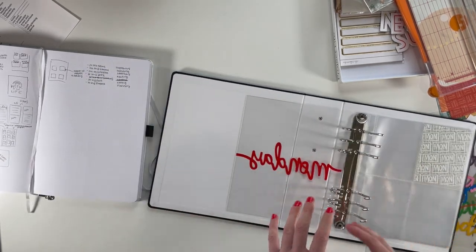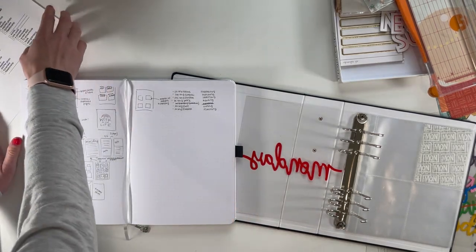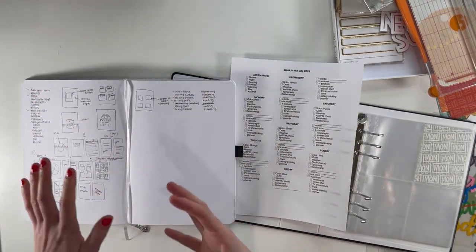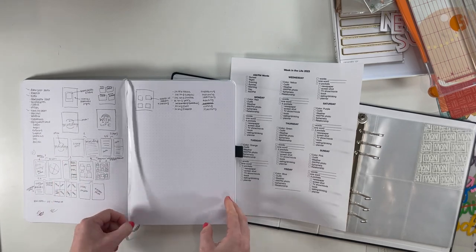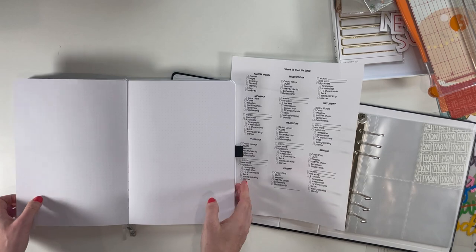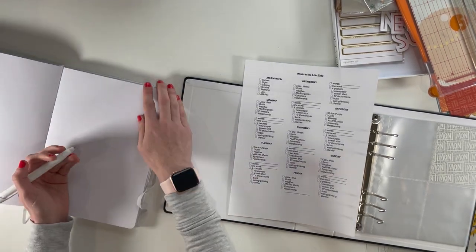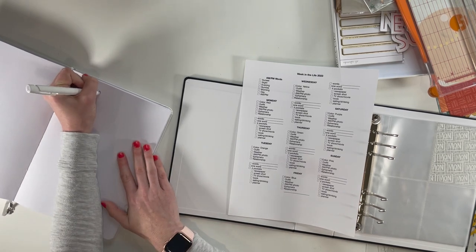And I was just thinking through my layout. So I sketched out a rough sketch. And what I'm gonna do with you guys now is I'm going to do a more clear sketch on the next page here, so that I have a good outline of how my week in the life is going to look. So week in the life.